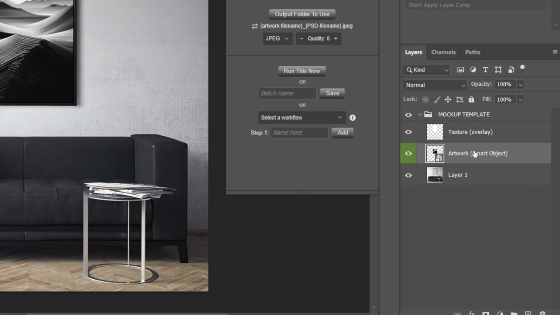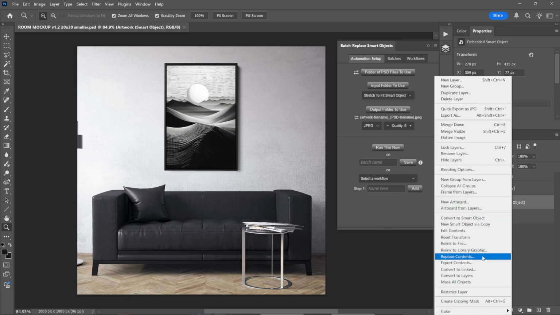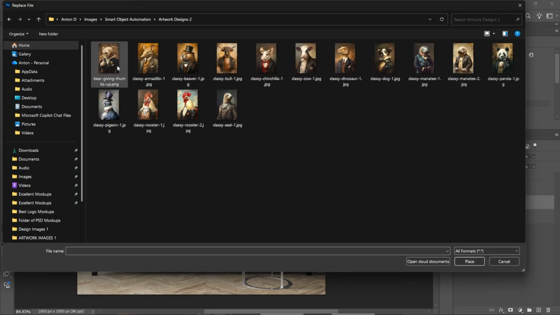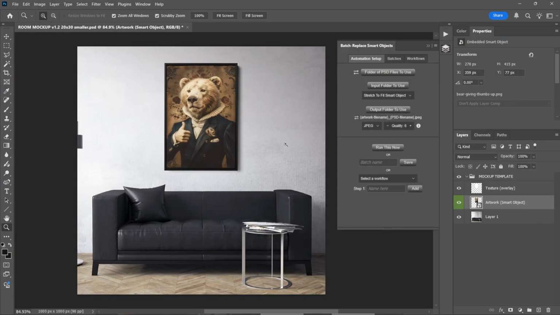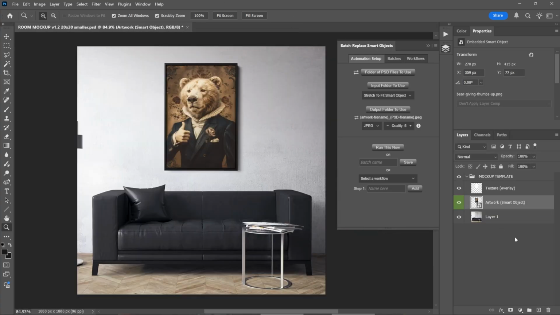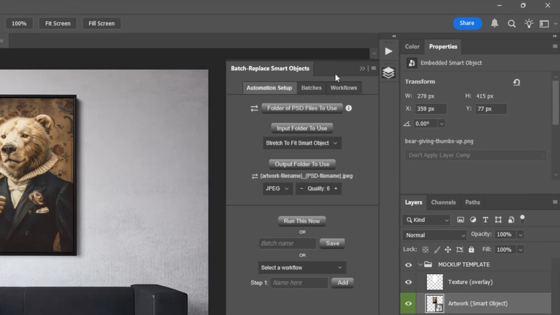So something you need to do oftentimes in Photoshop, if you're creating lots of mockup images like this to produce product images for an e-commerce store or for graphic design clients, instead of doing this one by one, where you come here, replace contents, navigate to the folder of your artwork image and do it individually, or maybe instead you double click the smart object, step into it, and make your updates that way. Doing this manually one by one for all of your mockups you need to create is a huge waste of time, and here in this video we're going to automate this process using the Batch Replace Smart Objects plugin.